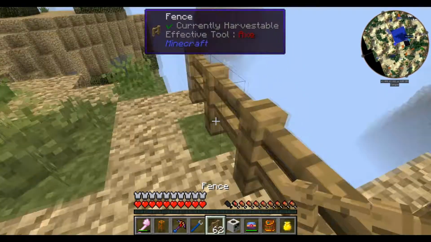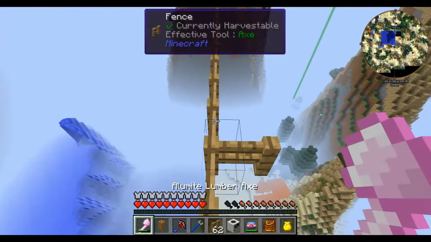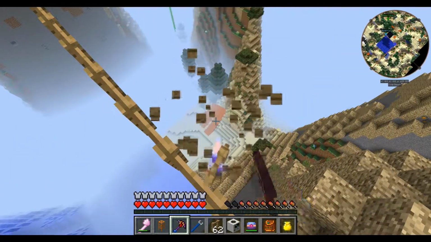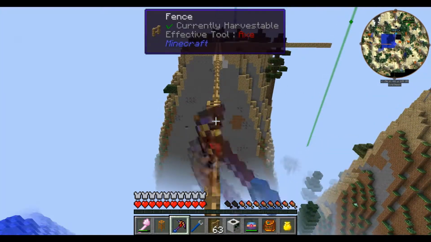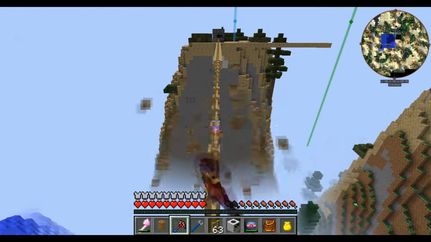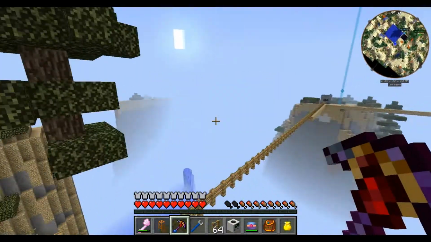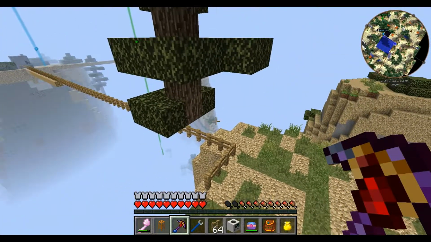So we've already used a stack of this. That's kind of worrying. Now I don't want to use that because that'll just break all of the fences. And there we go. So what I'll do is I will come back once I have squared this area off, and we will start with our ender quarry.